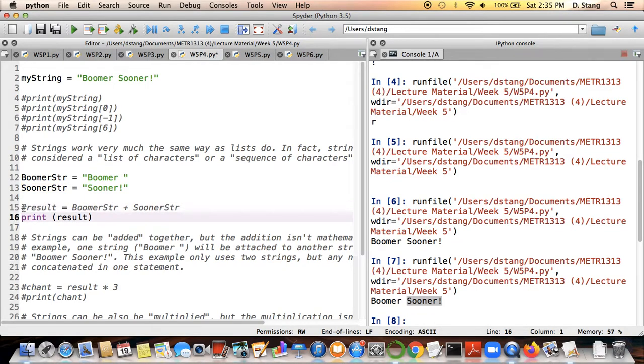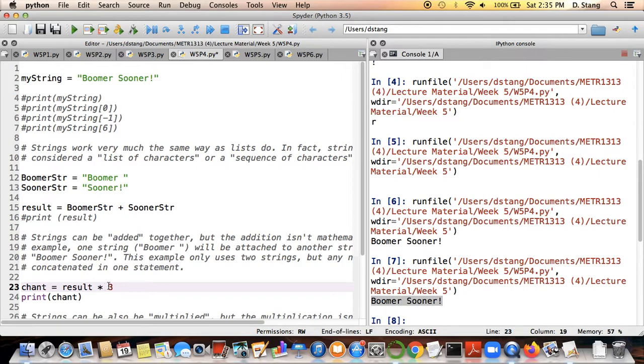And if we want to, we could also, well actually I should keep that there. I'll just simply disable the print statement. Another thing that we can do is we can multiply a string by a numerical value. And again, this might seem kind of strange, but what the computer actually does here is it takes the string in question, which is defined as result, which we've established to be equal to this based on the output to the console. It's going to take this string called result and then evaluate that *3. So again, same asterisk that would be used to multiply any two numerical values together.